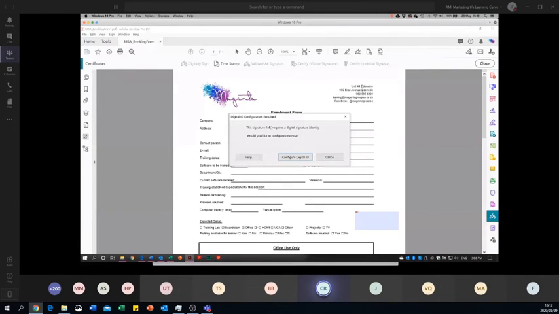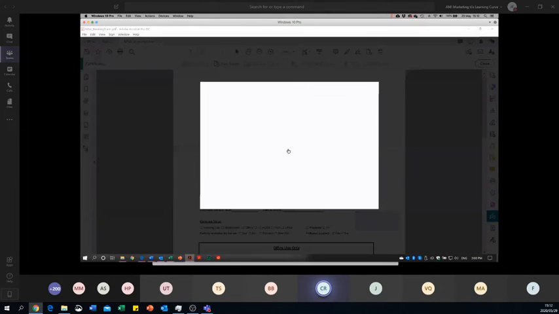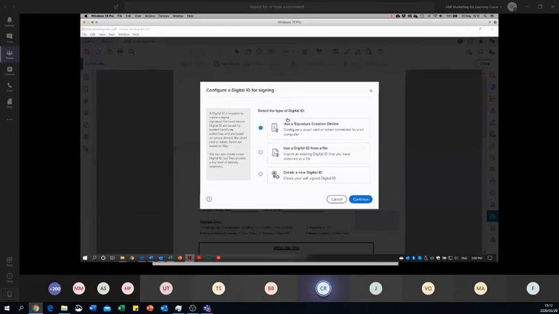And whether you're in Reader, you're going to have to configure your ID the first time. So if I configure it, all right, so here are the options. Self-signed, the next one is going to be that advanced, where you got the file from the Law Trust or one of those, and then the one at the top is the qualified if you need to have a smart token. So there is where you're going to import the ones that you've purchased. We're going to just do a self-signed one right now.